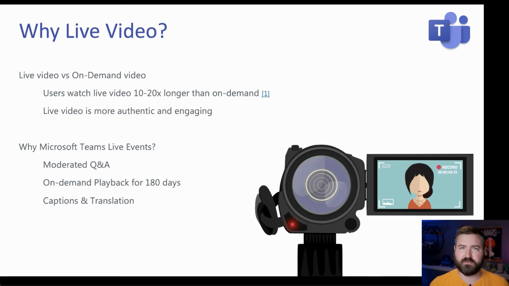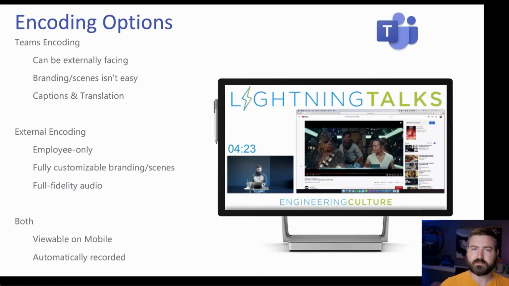And then because of the Microsoft Cloud, because of Microsoft Graph and the Azure components, we have the ability to have captions, and that's more accessible for folks that need it for focus reasons or because they're hard of hearing, for example. But we also get the power of Microsoft Translate in Microsoft Teams live events so that you can live translate all of your Teams live events in 6 different languages simultaneously while the event is going on, which is fantastic.